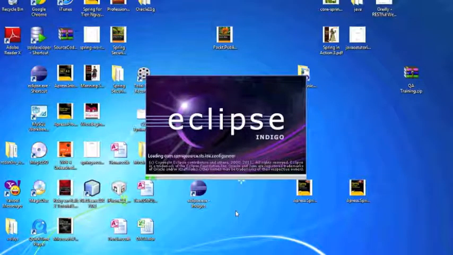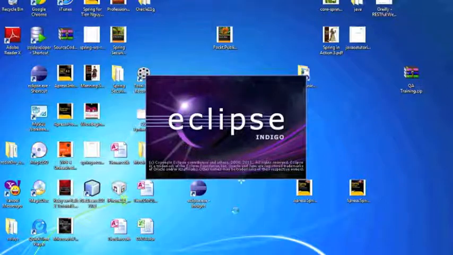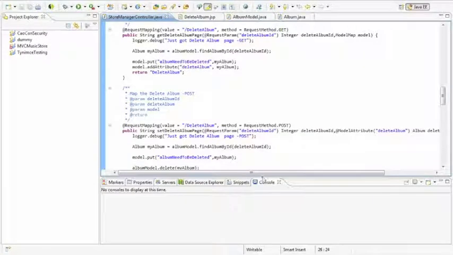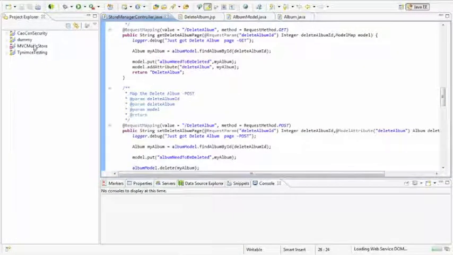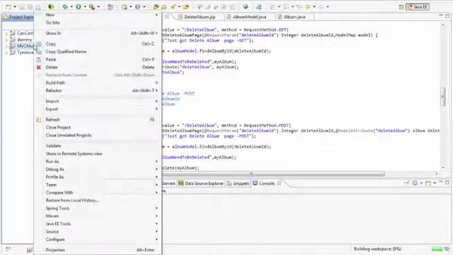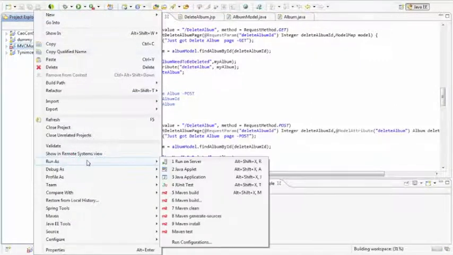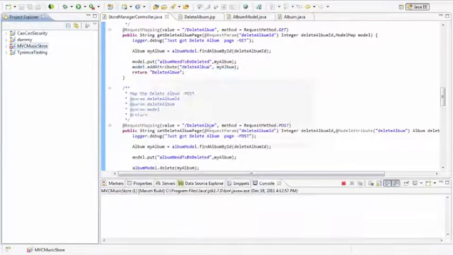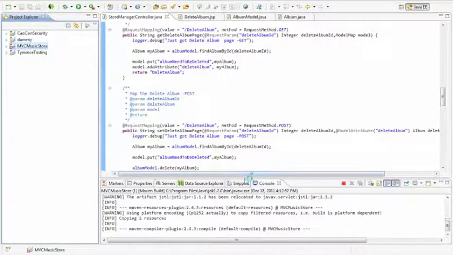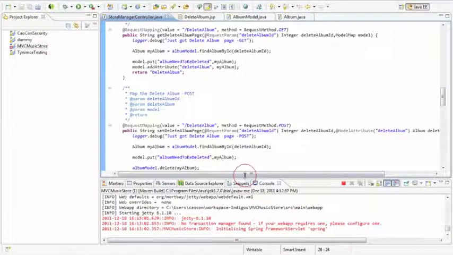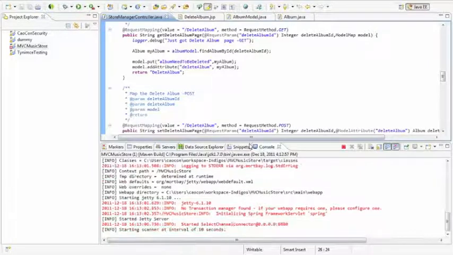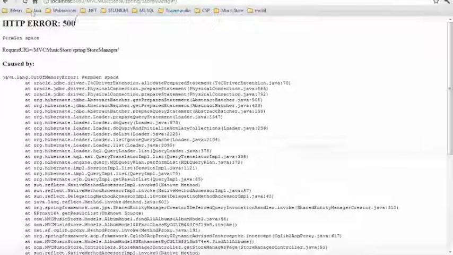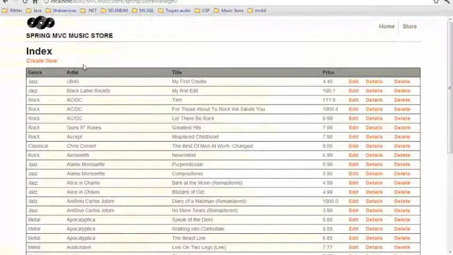That error means the server we are running is out of memory. As Maven build run. Okay, refresh.